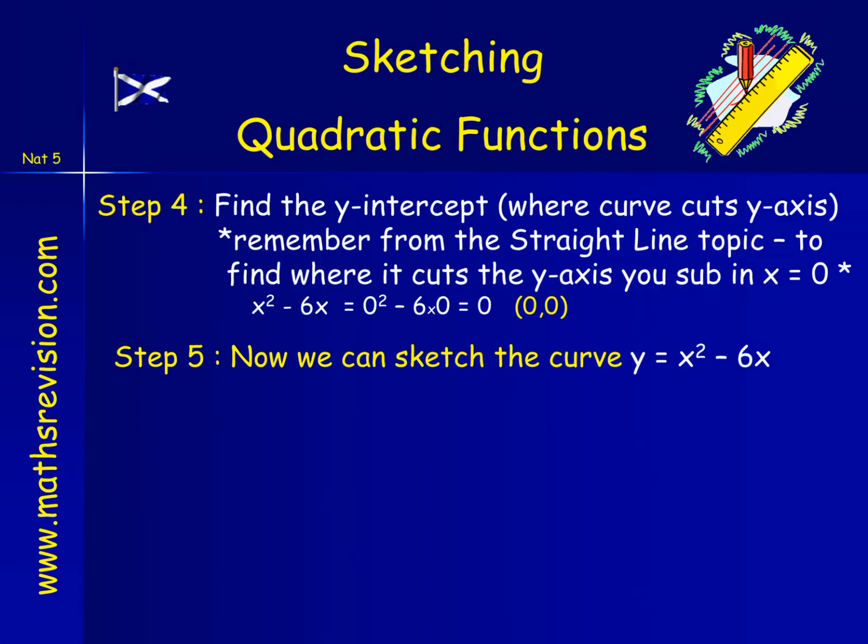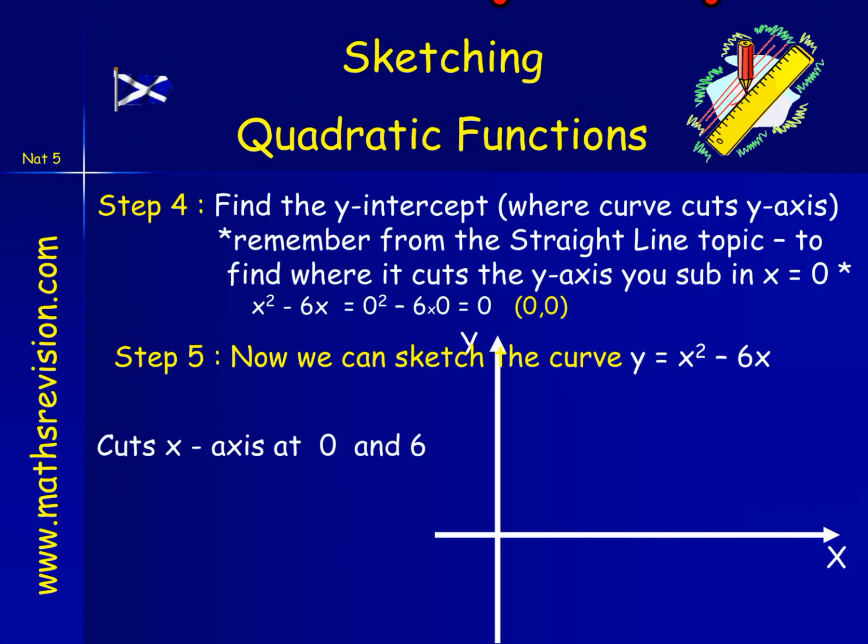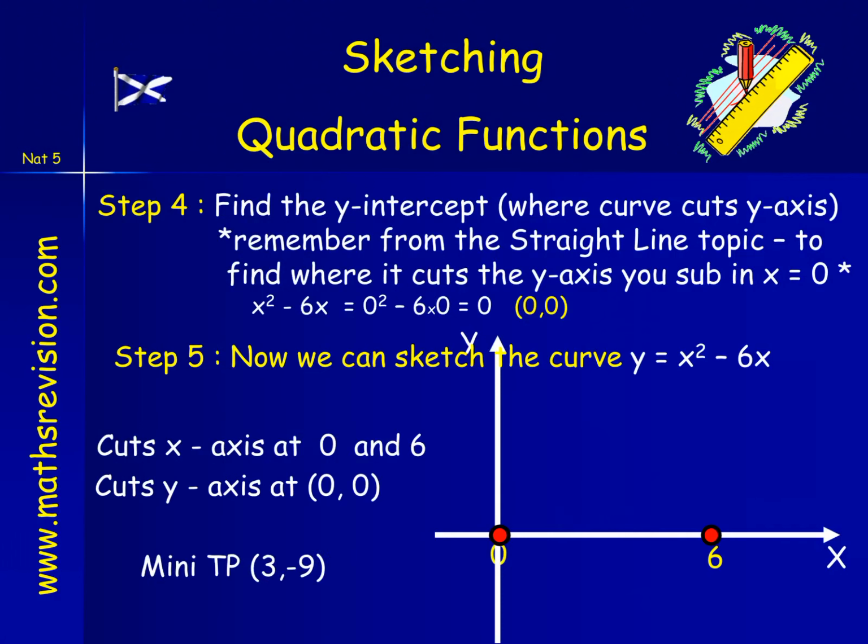And finally, we should be able to make a sketch. X and y axis, put on our roots first, where it cut through the x-axis. The roots were 0 and 6. There's 0 and 6 there. Annotate these numbers, okay, make sure they're very clear. It cuts through the y-axis at (0, 0), so it's cutting through there. And also the turning point, the minimum turning point, was halfway between these, right bang in the middle of the two roots, and it goes down to -9, okay, (3, -9), and the graph would look like this.